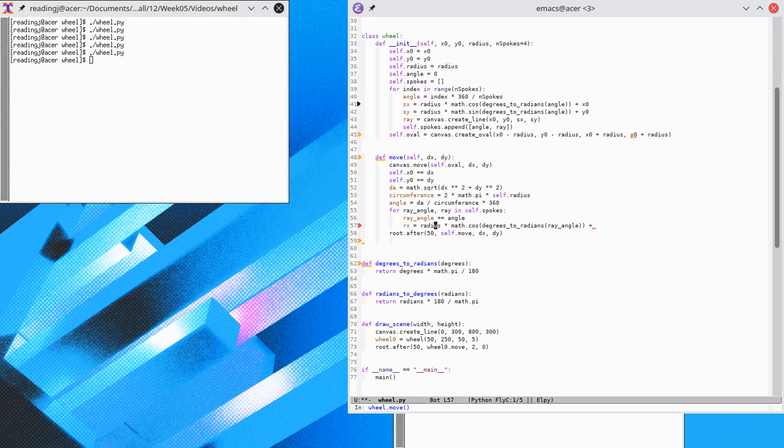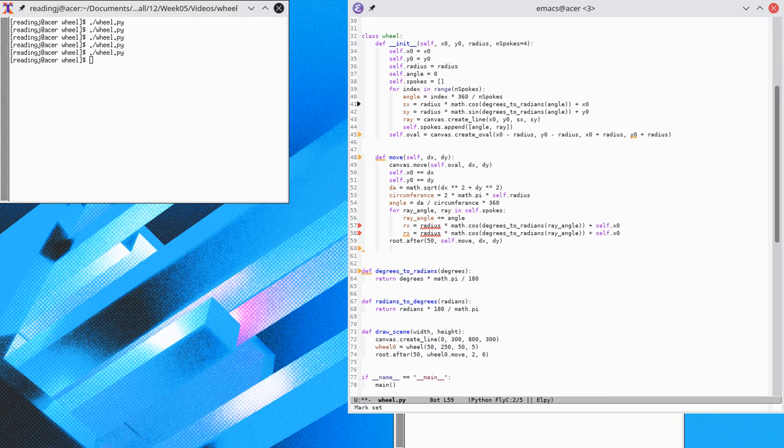Okay. So now I can say plus self dot x naught, and this should have been self dot radius, so I can get rid of that squiggly.